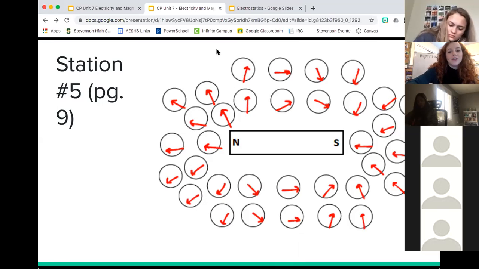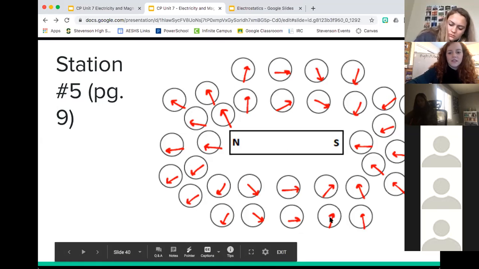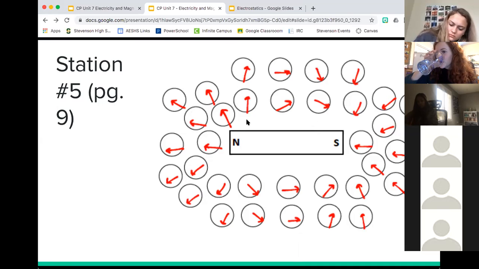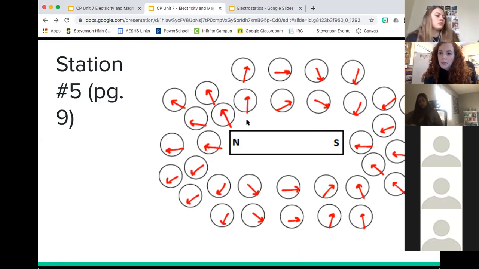And then around the centers, they're pointing kind of parallel, towards the south or away from the north.